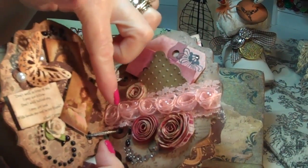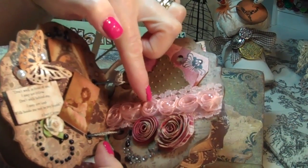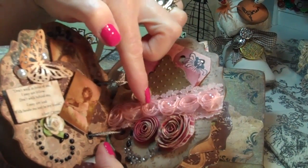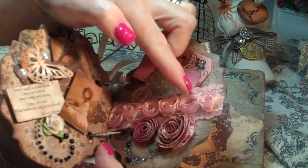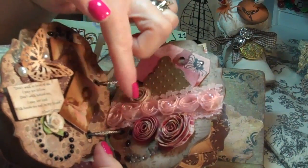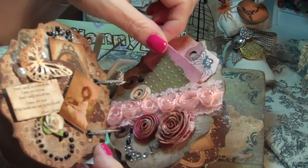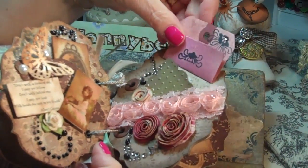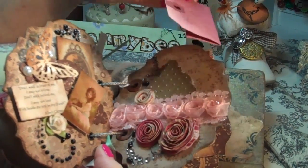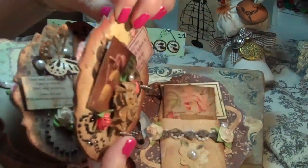This, I believe, is the pink roses, and I know I got it from Blue Moon Scrapbooking, but I think it's Webster's Pages or one of them. I'm not exactly sure, but it's beautiful. It came with the pearls, and I did glimmer mist it a little bit with the old lace. And I added some of my spiral roses and a little tag that I glimmer misted. I believe this is glimmer misted with pashmina, a beautiful soft color, and a little bit of old lace. Tucked it in, and there's a little bit of Prima lace in there.